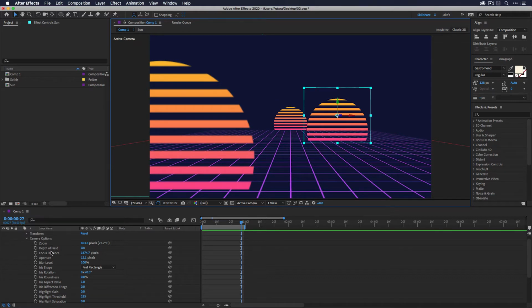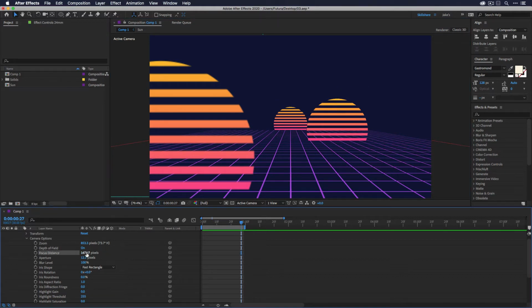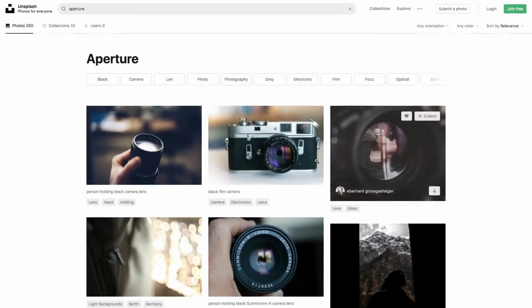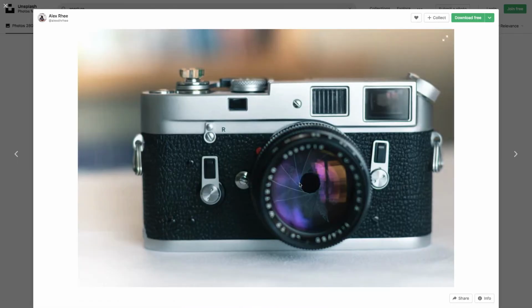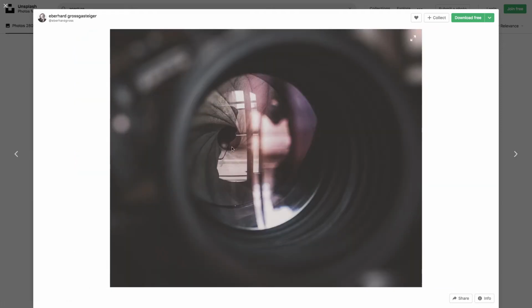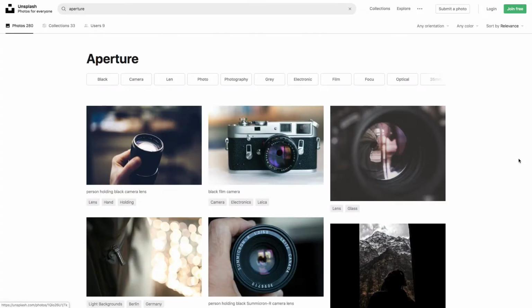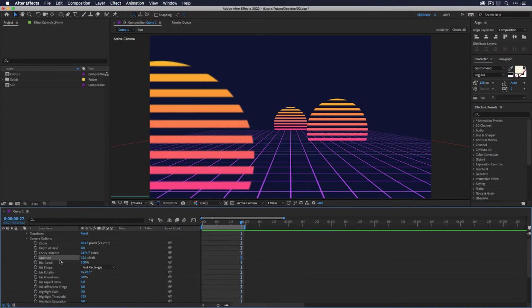The next property is the focus distance, and this is going to determine what's in focus at any point in time. And the distance is basically how far away from the camera the focus will be set. But to see this even more dramatically, we need to go to the next property, which is aperture. This is another photography term. An aperture of a lens is actually what determines how much light is let in through it, and the wider the aperture, the more light is let in. But a side effect of that is that you have a shallower depth of field.